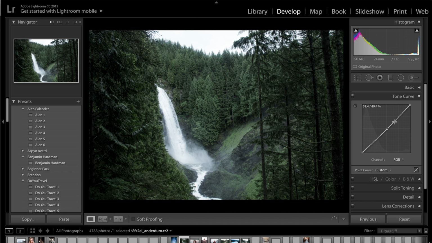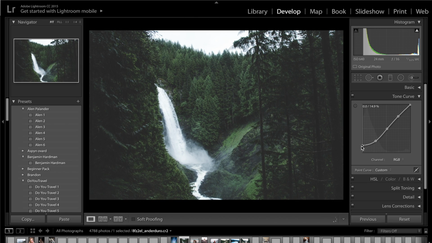So we're going to do a typical tone curve. I'm not going to do too much of an S curve, I'm just going to brighten up those highlights slightly, just put a dot there. But mostly we're interested in the fade in the shadows, so we're just going to lift that up and drag it out to about there, and then what we're going to do is drop off just the blacks, crush those blacks just a tiny amount there. I don't want to do it too much, just enough so you can kind of have some detail left in the shadows, but we can also see that there is enough fade in this photo.